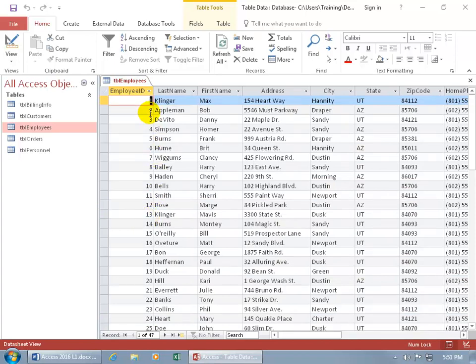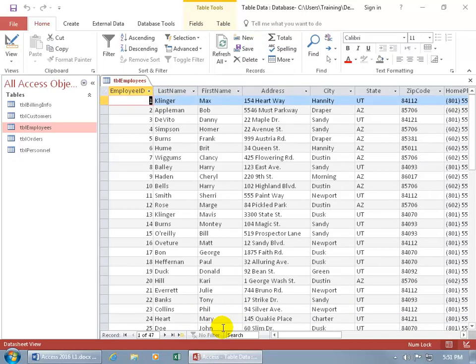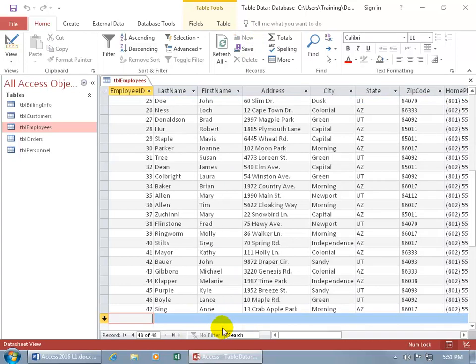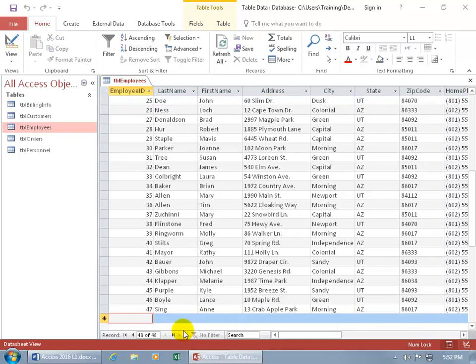Other ways to get to the last blank row within the table: you can come up here on the Home tab to the Records group. You can delete, save, or create a new record. And you can see when I hover over it, you also have the shortcut keys Control Plus. Let's go ahead and click on it first. Takes me to the last blank row, F5 key again. And then the shortcut keys, let's try those. Control Plus takes me to the last blank row, hit the F5 key again. And then finally, down below on the record navigation bar, we've got our new blank record. Click on it, and there we go.